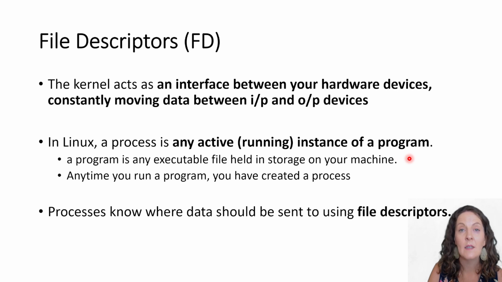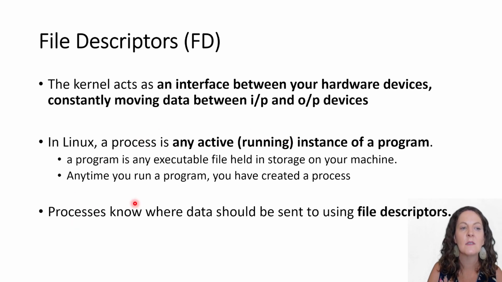Our Linux operating system is a program, it's an executable file. Our calculator is an executable file held on our machine. So anytime that I run a program, I create a process. A process is an active state. It's the running instance. I've loads of software on the machine I'm sitting at at the moment, but I'm not running all of them, so they aren't active processes.